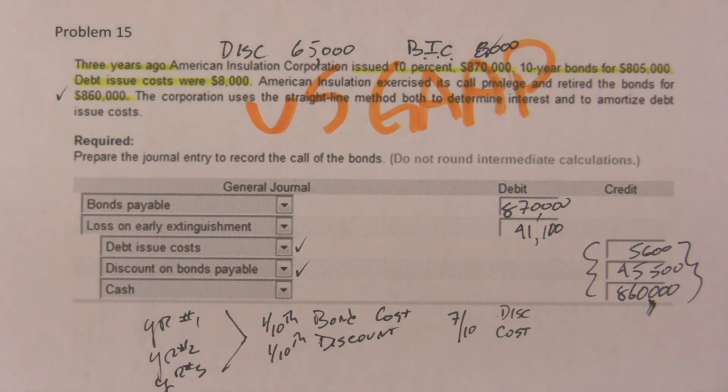Why would a company do that? I don't know. Check with your finance professor. Companies do it all the time. And students tend to think that losses are bad and gains are good. No, it's just the difference between carrying value and selling price. Doesn't mean good, doesn't mean bad.